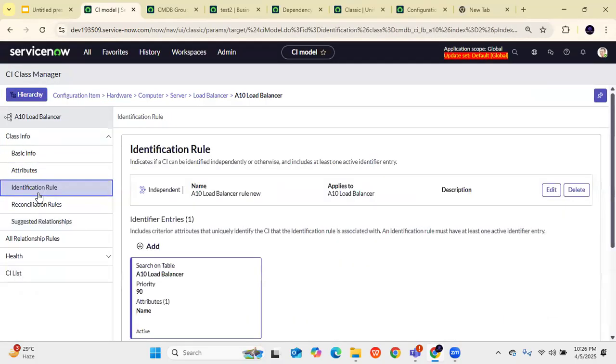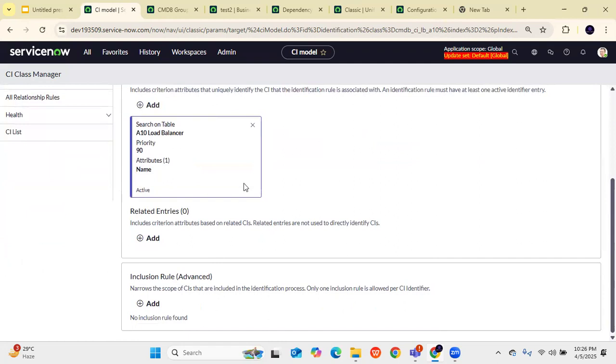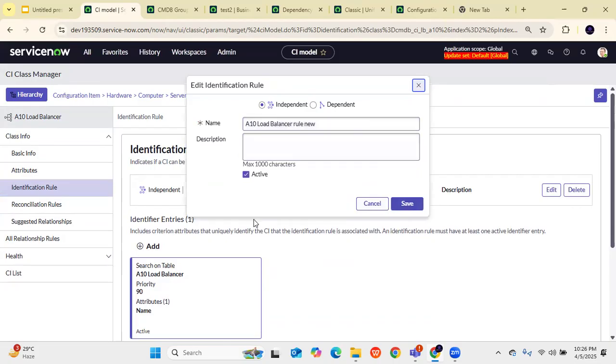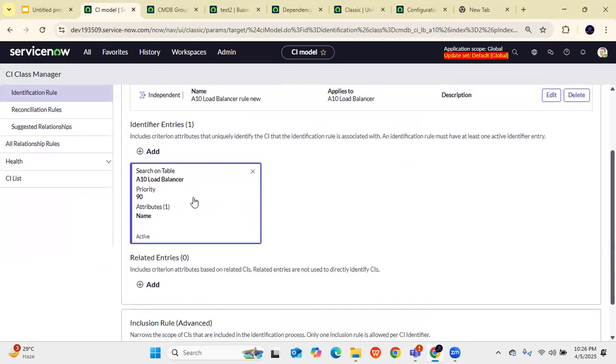If I click on the identification rule, I have created one identification rule for this. If you want, you can edit this, otherwise you can create any identification rule as per your need.